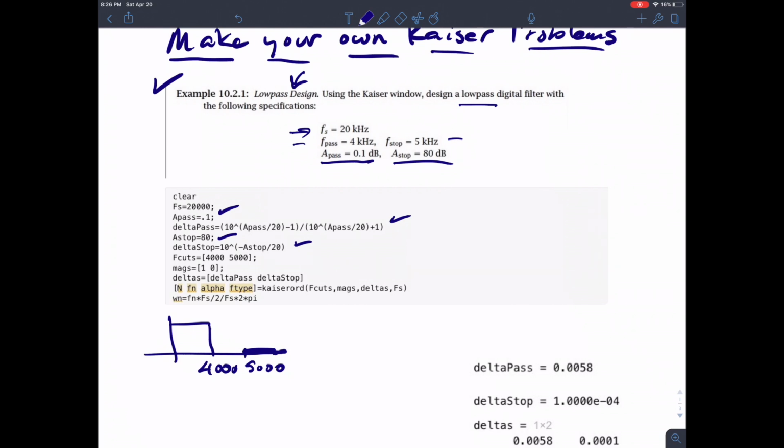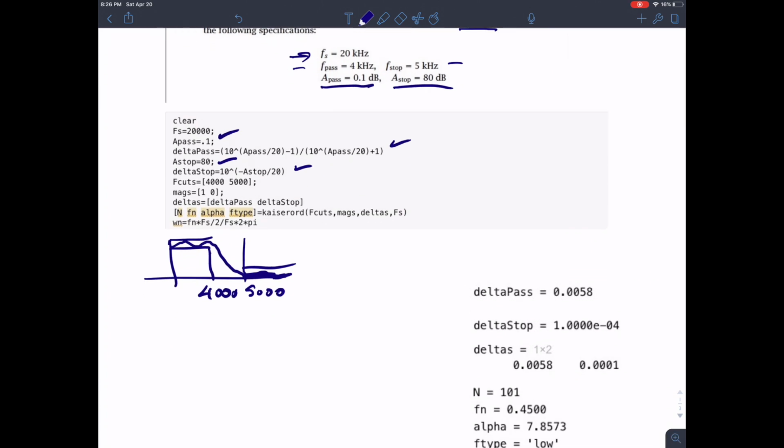Our filter has to achieve this kind of template where the frequency response lies in this range. What MATLAB expects is for you to give it a range of deltas: a delta associated with the pass band, and a delta associated with the stop band. We calculate those just using the formulas that we did for Kaiser.